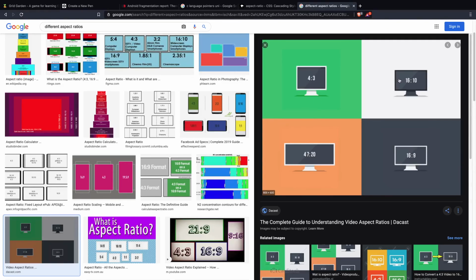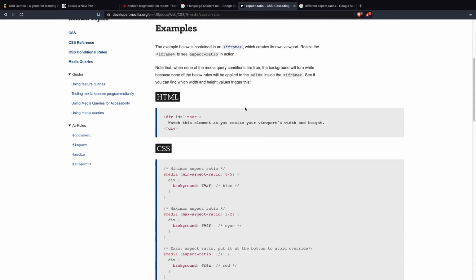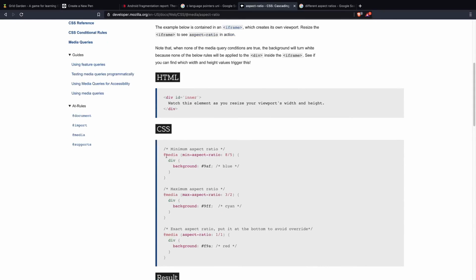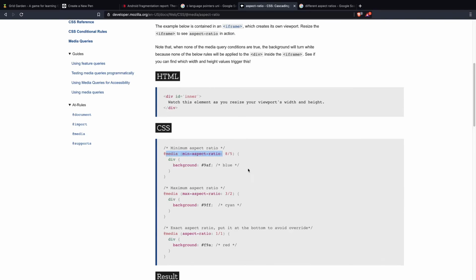If you are targeting a device that is square, which is 4:3, you can select that, apply CSS, and that CSS will be active when the device is square. As you can see here, in the media query there is min-aspect-ratio, max-aspect-ratio, as well as just aspect-ratio.